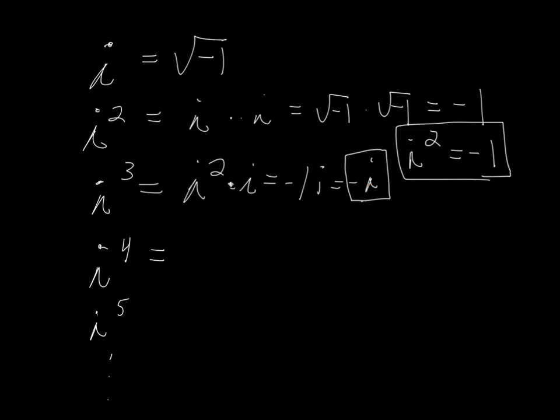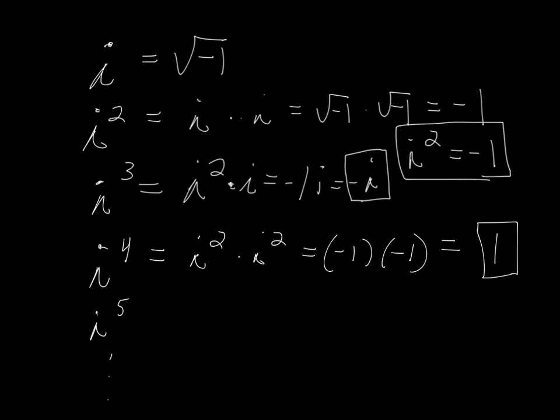I to the fourth is I squared times I squared, which equals -1 times -1, which equals 1. So I to the fourth also turns out to be a regular old number. The odd powers are still going to have an I in them, but you don't have to keep it at the third power. You can bring it back down to just the first power. All powers of I can either break down to a regular old number like 1 or -1, or they're going to be -I or just I.